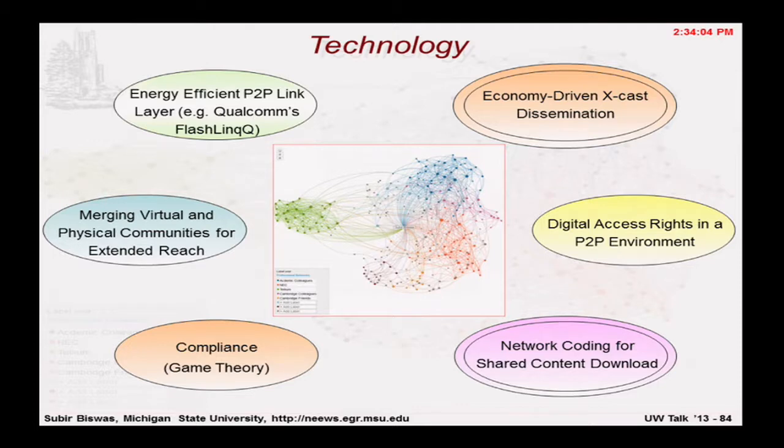So right now, there are two areas that we are working on pretty actively. The top right one is the economy-driven Xcast, this is multicast or whatever you call it. The idea is that if you want to push content in an ecosystem, how do you incentivize people to actually help you have better penetration into the community so that you can maximize the margin for whoever is trying to push it? So it's a fairly interesting network routing and medium access control type of problem, but now you approach the problem more from an economy perspective rather than the traditional objectives that you want to minimize.